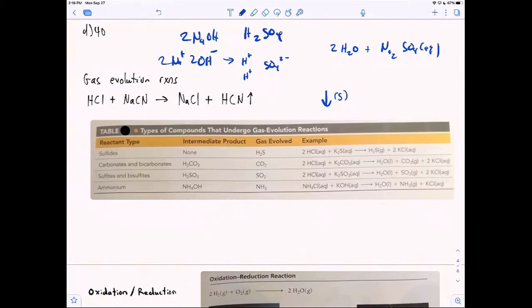Cyanide is poisonous because it binds to the hemoglobin in your blood better than oxygen, and you suffocate. Of course, if you're at a Christmas fair and you smell almonds, you're not going to die, because roasting almonds leave a smell that you can keep on smelling. I love that smell of roasting nuts. When you smell pure hydrogen cyanide, it disappears. And this is what they use in gas chambers. So that's one thing, it's a gas evolution reaction.